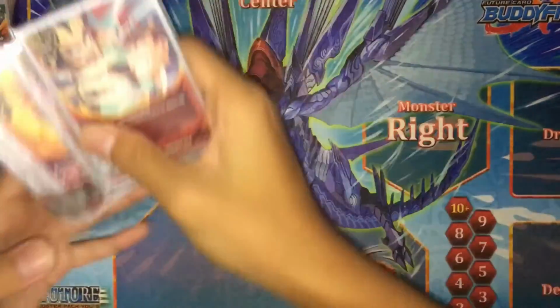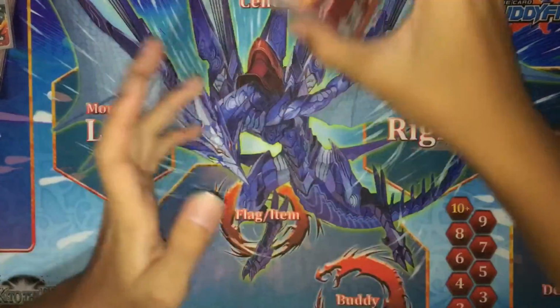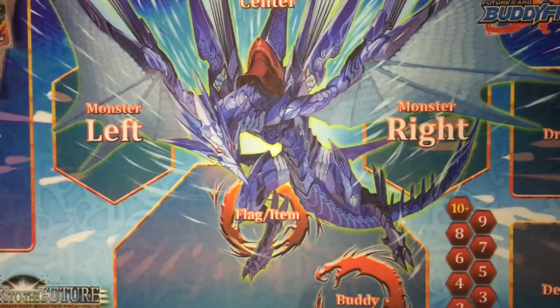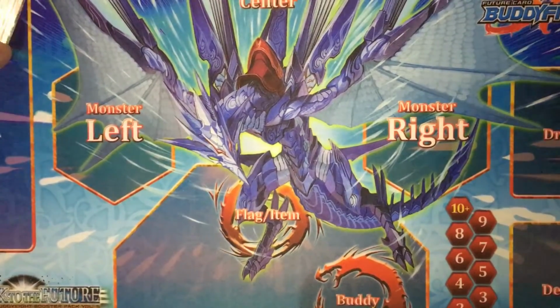Yeah, and the shields are really, there's a lot of shields. You probably won't get rushed down by another aggro deck, I guess. Yeah, I mean, ultimately it still boils down to the luck of the draw.